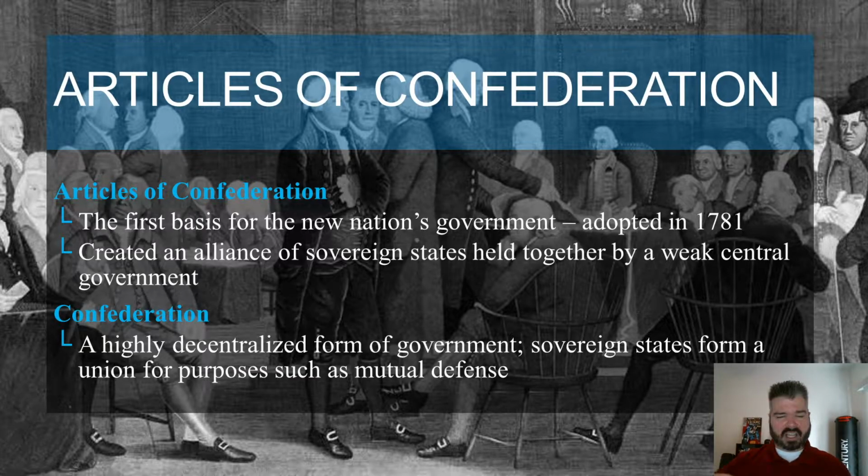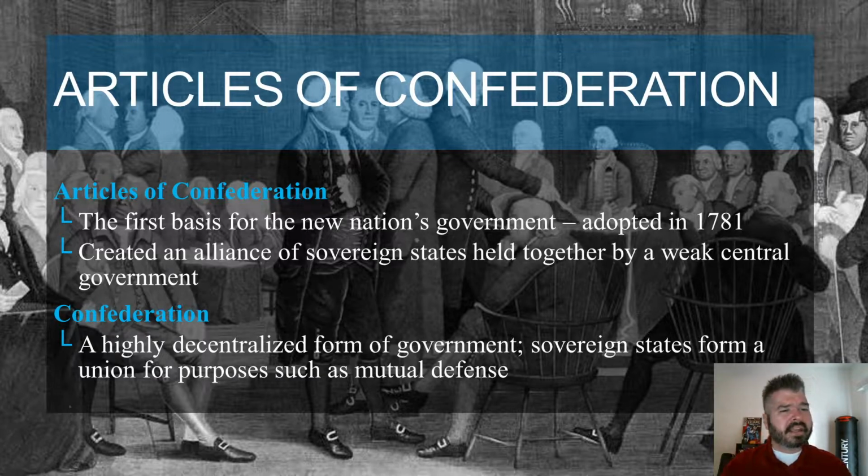There was a weak national government, but it was so weak it could not function. It couldn't even levy taxes among its citizens in order to have a revenue stream to raise an army or a navy. Since it couldn't tax, it did not have any type of revenue. To put it bluntly and simply, it just couldn't function.